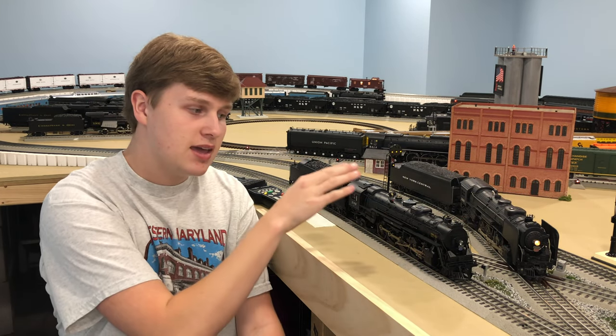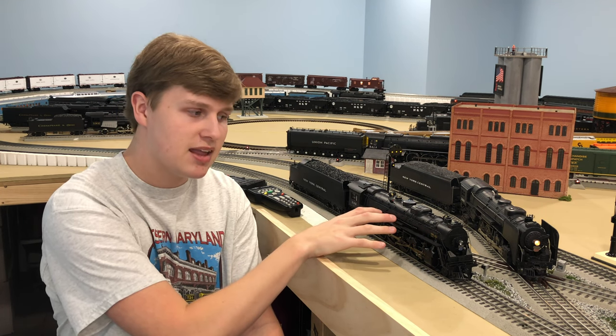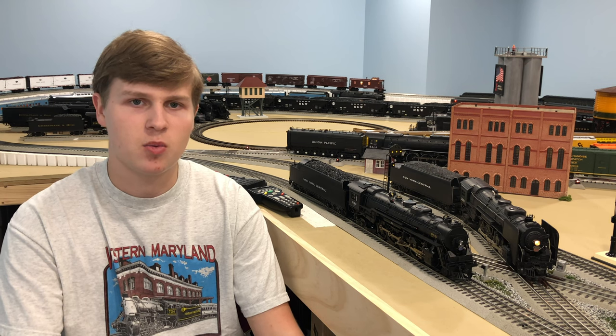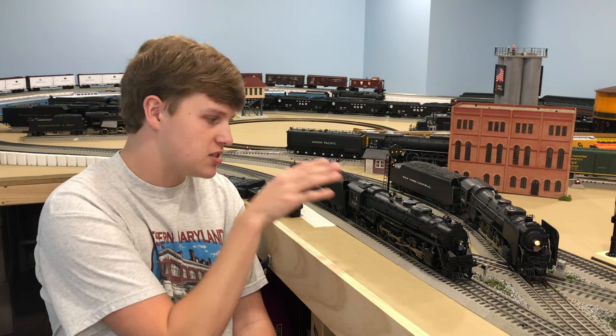This, however, is from the last 10 years or so. This is from around 2010, and it came in a freight set. Back behind me are the freight cars and a few other assorted freight cars that I had thrown with them. And we'll be checking out those in a few minutes, but let's just start out with this engine.